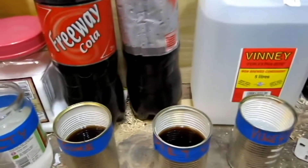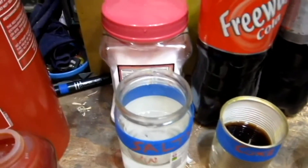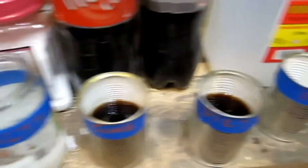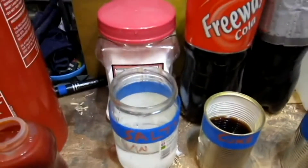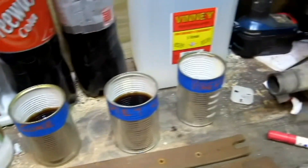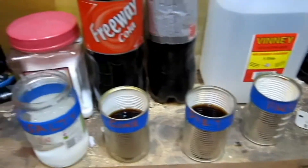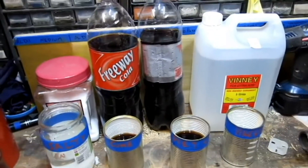Normal vinegar, diet coke, coke or cola, and salty vinegar. I've kept the two apart and I'm trying to keep it off my workbench because it does stain. On top of that, ketchup. So I'm going to dunk them all in and leave them soaking for a few hours, then I'll edit another clip in so that you'll be able to see that they are actually soaking.